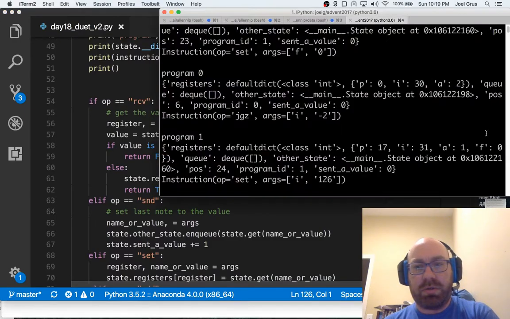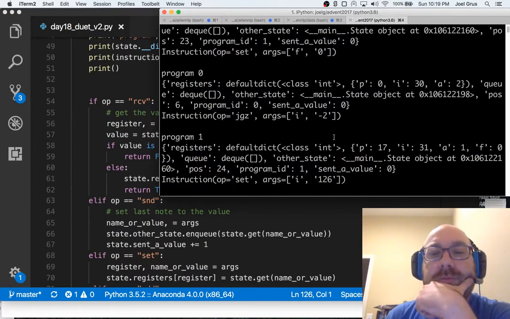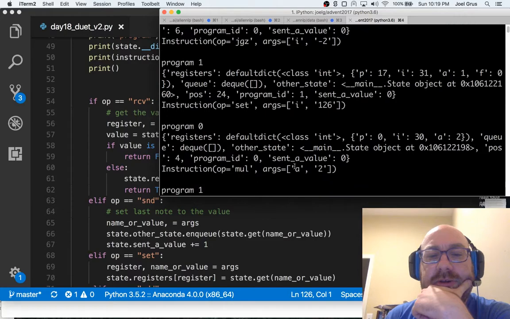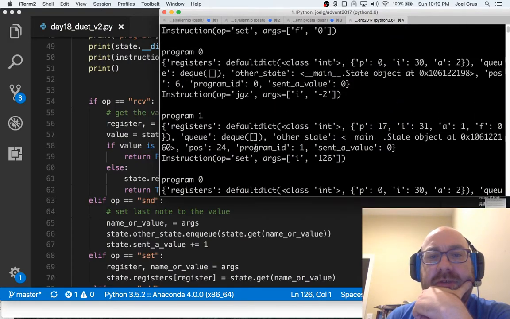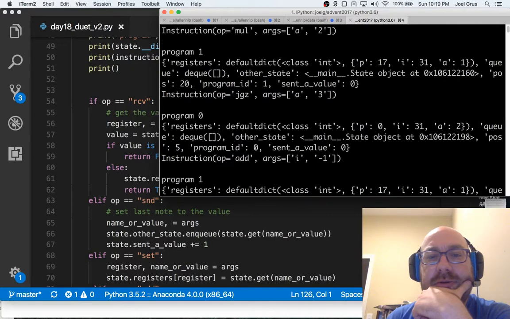No, that does seem proper. So when I got that, I want to receive into A, but I have nothing in my queue, is that right?